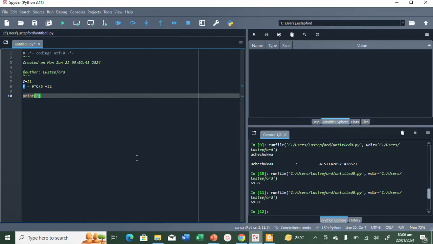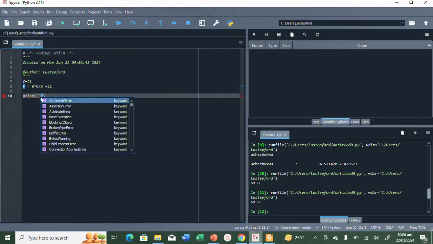So now what I will do is I just add a quotation mark, then put a comma.